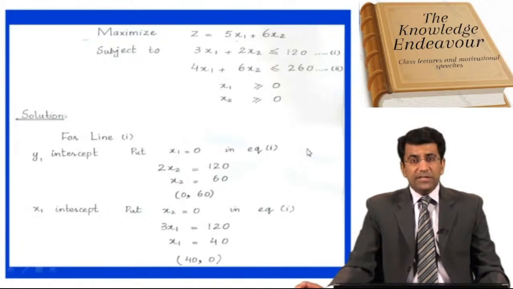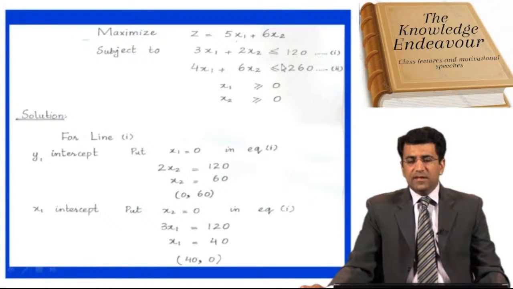Now class, we have already discussed how we should solve these sort of problems. Again, we will follow the same steps. First of all, we will take the first constraint and convert it into an equality. Then we will put the different decision variables, which are x1 and x2 in this particular case, one by one equal to 0, and then we will calculate the value of the other decision variable. The same process will be repeated for the other constraint.